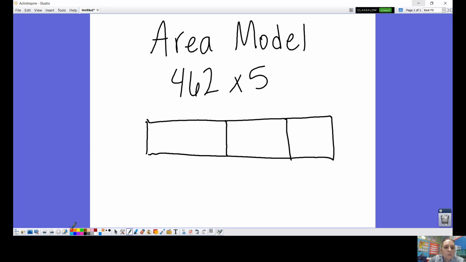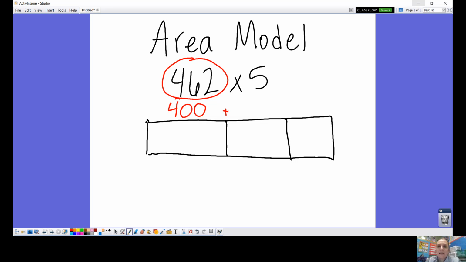So when you look at this number, 462, okay, I'm going to start with the hundreds. And when you say the number, you hear what is in each place. 462. And so when I start with my hundreds, there's a 4 there in the hundreds place. And I know that that 4 represents 4 hundreds. So I'm going to write that number. That's what I said, 400. Don't forget to put your little plus sign.